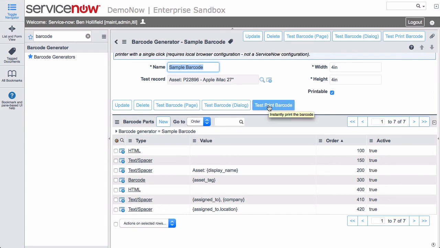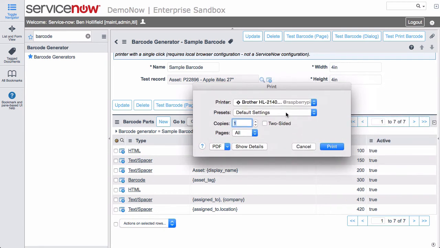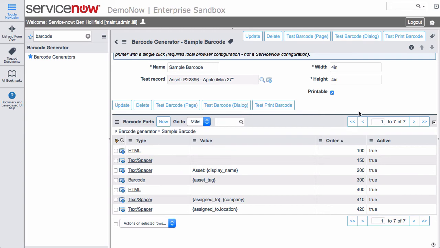This gives us the capability to click that and very quickly bring up our print dialog to send this straight to a label printer. And you can even in most browsers set up silent printing so that it doesn't even bring up this dialog. It's a local setting in Firefox. I believe Chrome and IE are also capable to shoot this straight to the printer. So you make it a one-click print of a barcode.